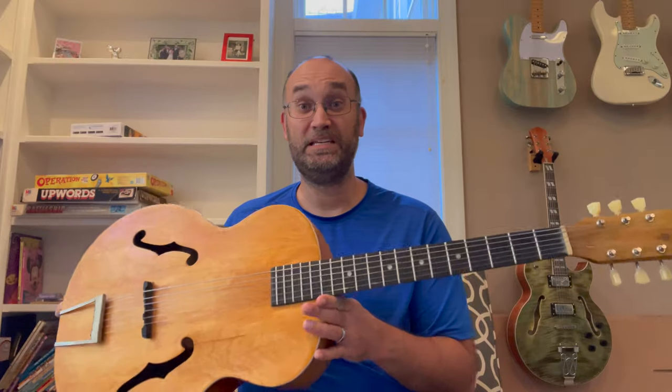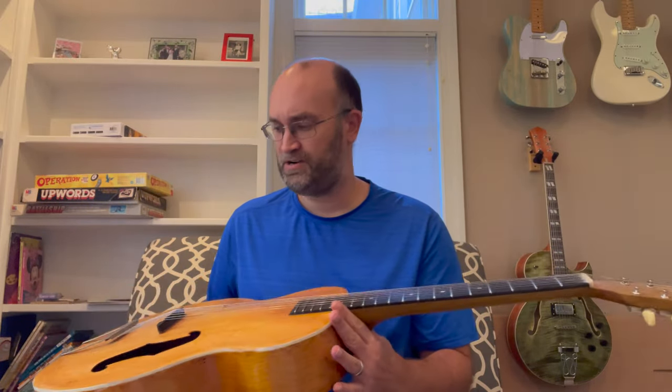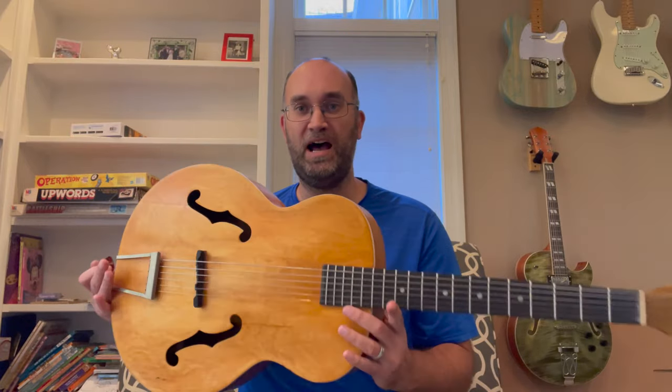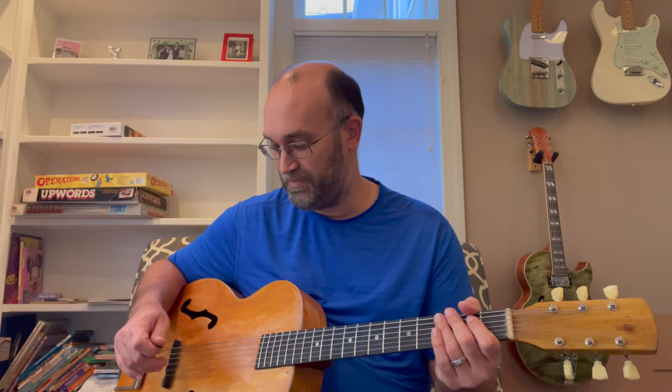I spent about an hour working on putting the slots in the nut and filing down the bridge a little bit, and I'm at a pretty good place in terms of action. I think the guitar will probably do better with acoustic strings — right now I have flatwounds just because that's what I had laying around. As a project, this guitar is pretty cool. I ended up spending $100 to get the pieces, the tuners are about $30, the bridge is about $20, maybe $15 for the frets — so $165 total. It does play as an instrument. If I'm being honest, it's not the best sounding instrument I have, but to take it from a guitar held together by rubber bands to a playable instrument is pretty cool.